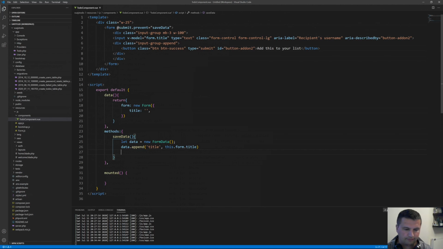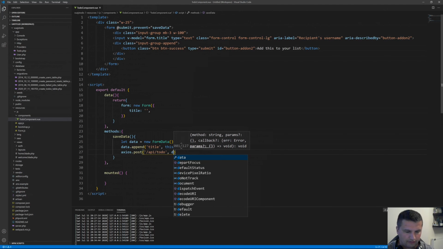So let's just send this data through axios. So let's say axios.post, and we would like to post it to the API route to-do, and we want to send the data.